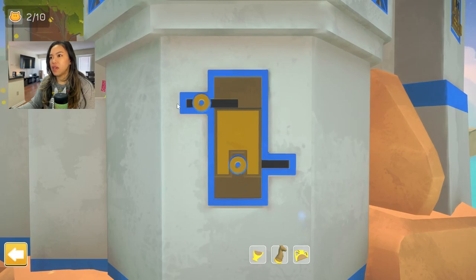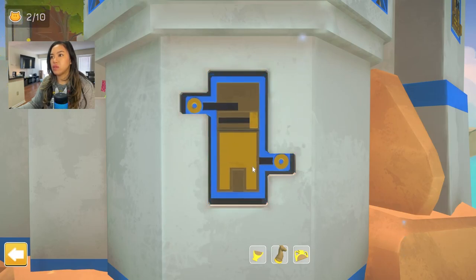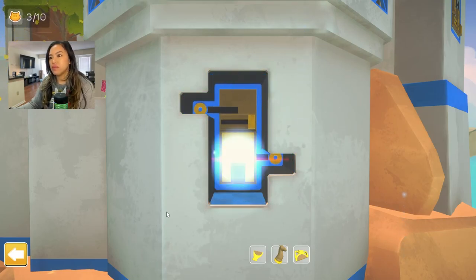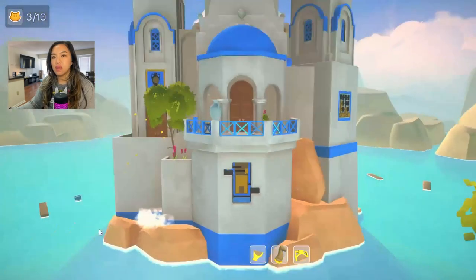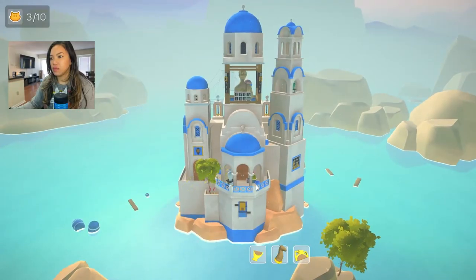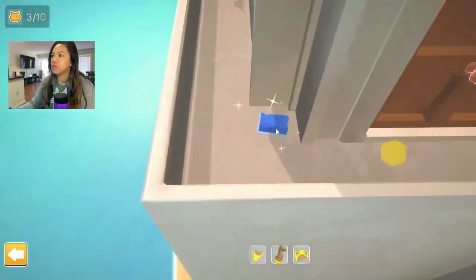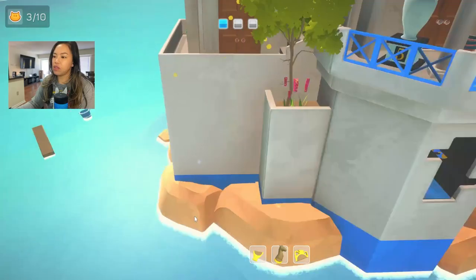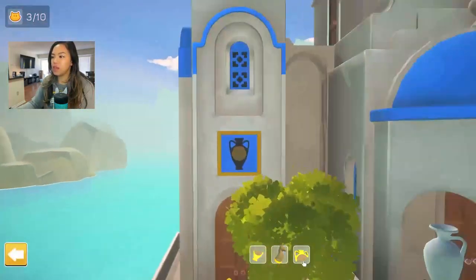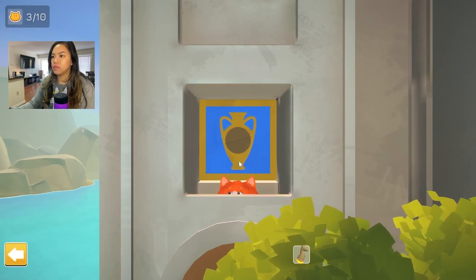Let's see. I can't. Can I move you? Okay. Oh no, that's not it. Oh, there's more. Okay. Not bad. Got 3 kitty cats. See you. Okay, we got one of those. I think this goes here. Yep. Nice.